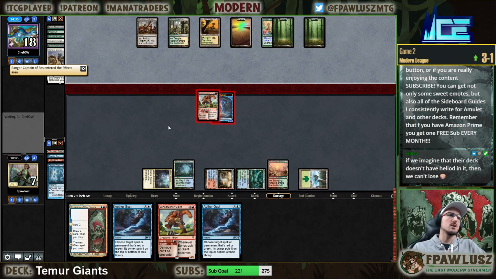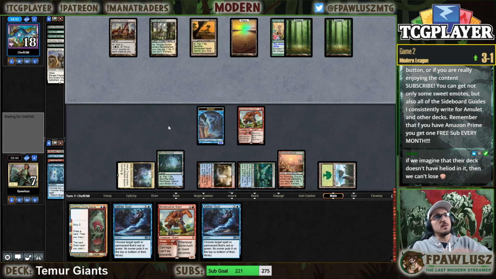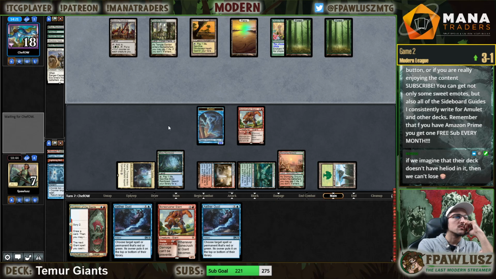Gust is not what we want to see. They didn't even ping me twice. Why wouldn't they ping me twice? Guess I'll take it. I think that my opponent got a little bit hasty here.